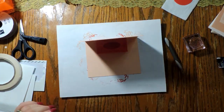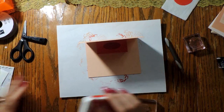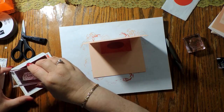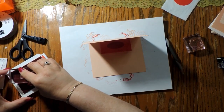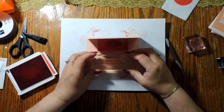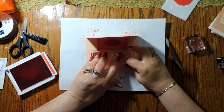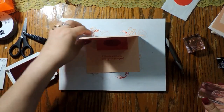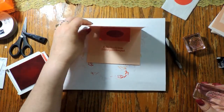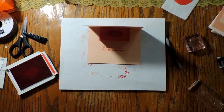Alright, now I'm going to bring back in my sentiments, and I'm going to find my Poppy Parade ink pad here. Set these aside. And this is the If Flowers Were Hugs sentiment. I'm going to do the inside of my card with. So try to keep it straight. Perfect. Let's see if I can get that in there for you. Okay. So that takes care of that.